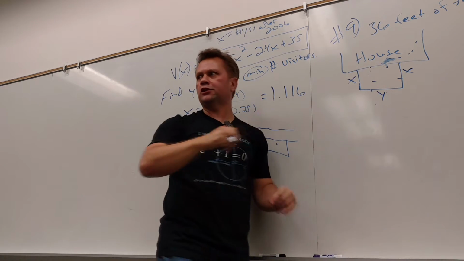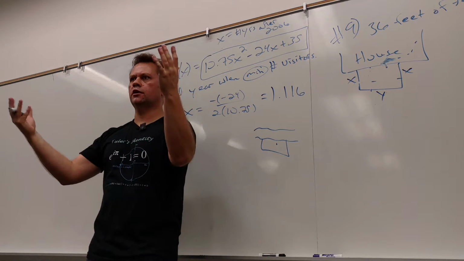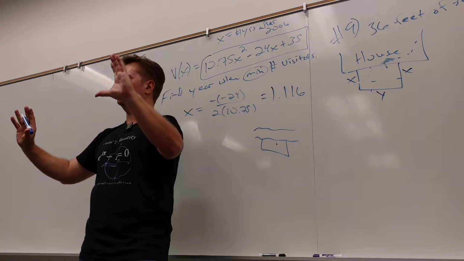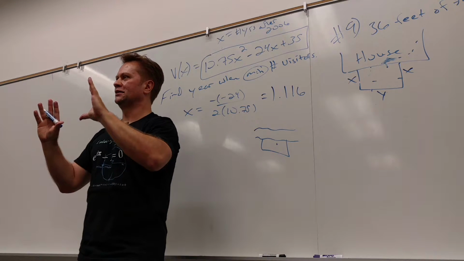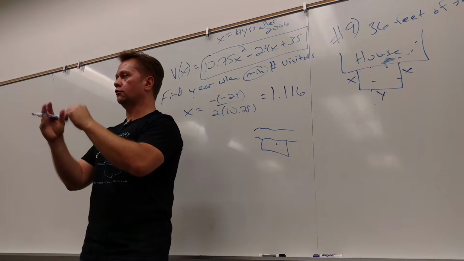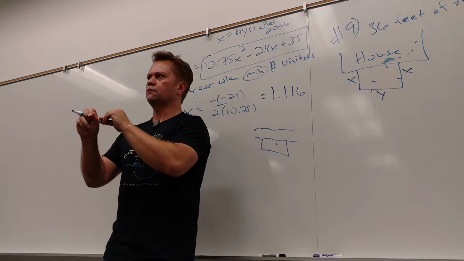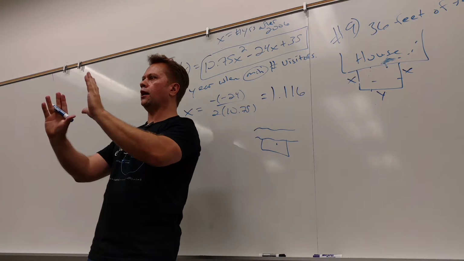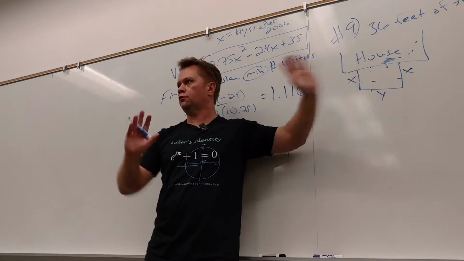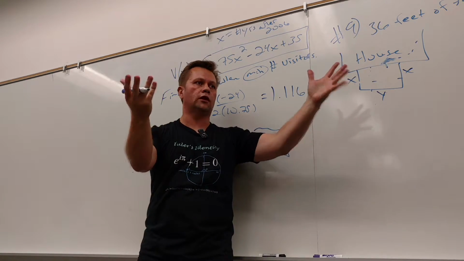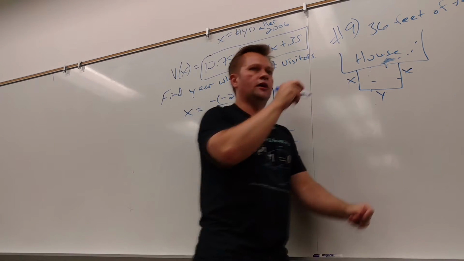If I call this X also, I'm saying it must be a square. Must it be a square? No, there's nothing that tells me it has to be a square. It could be a rectangle. But you'll get the wrong answer. That's the problem. It's a really fast problem if you only have one variable, but you get the wrong answer. So square is one possible thing. It could be a square, but I don't know. So I've got to call this Y. At the end, X and Y could be equal. I don't know. All right, let me go down this road real quick.